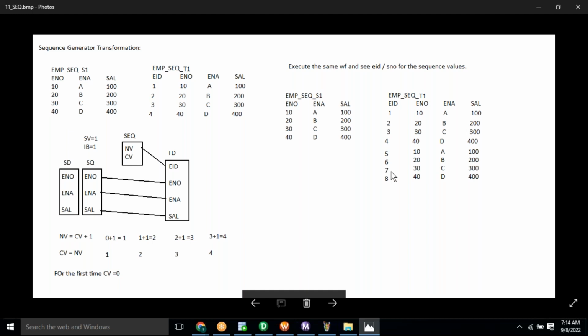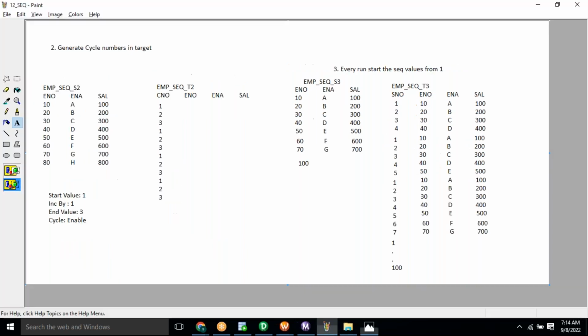And then 1, 2, 3, 4, 5, 6, whatever the number of records in our source, that many sequence numbers it will generate. So the second time, if there are 5 records in our source, after generating these 5 numbers, it has reached the end of the execution, and it is going to reset the current value from 5 to 0. For the next run, it is current value plus 1. Now we have 7 records, so it will start again from 1 and generate numbers up to 7.